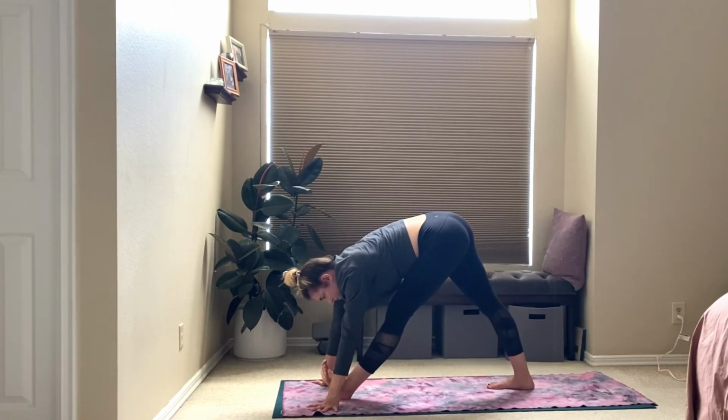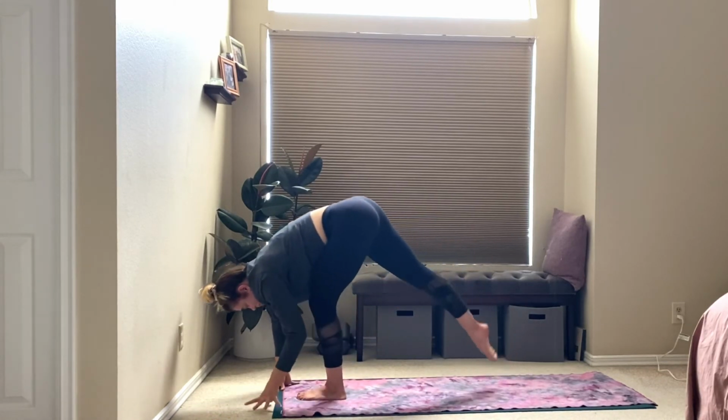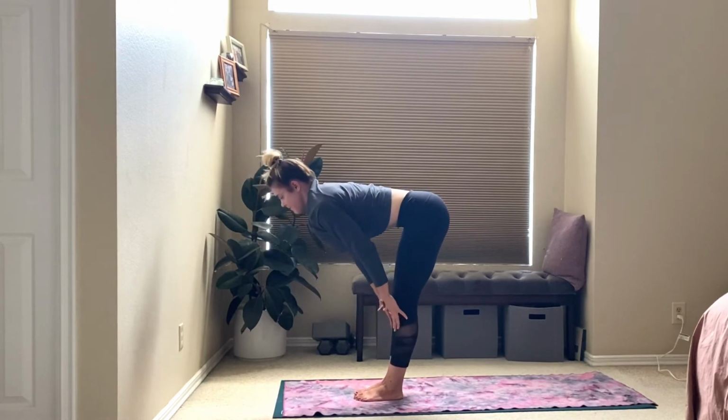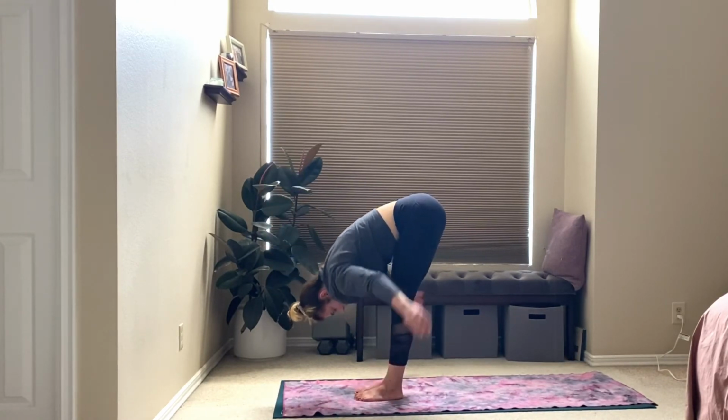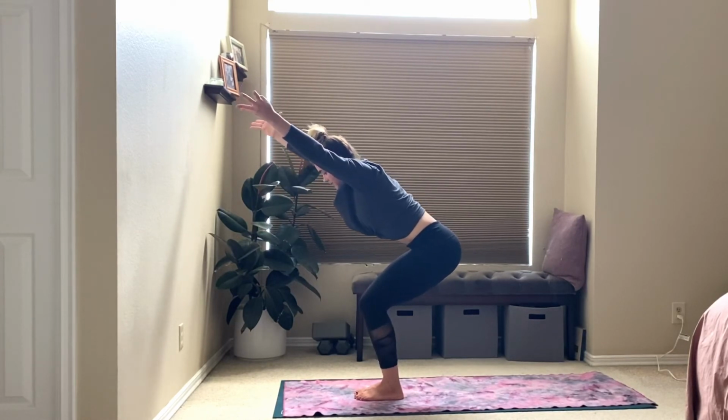Just feel that breath. We're not here long this time. Rebend the front knee and step right foot to meet left. Big toes kiss, halfway lift. Forward fold, sit low, chair pose. Second time here, see if you can get a little deeper.